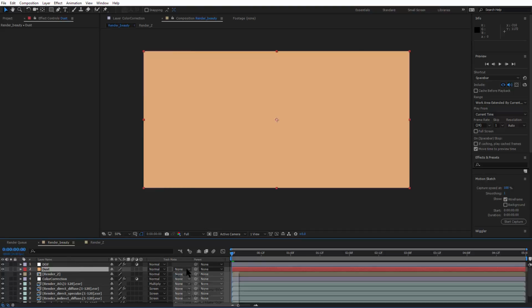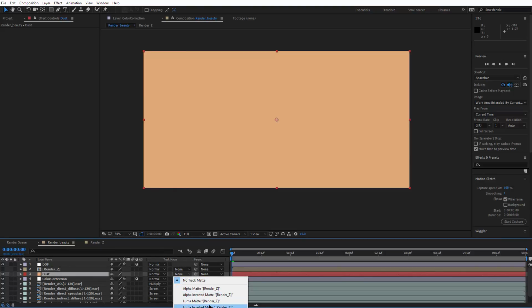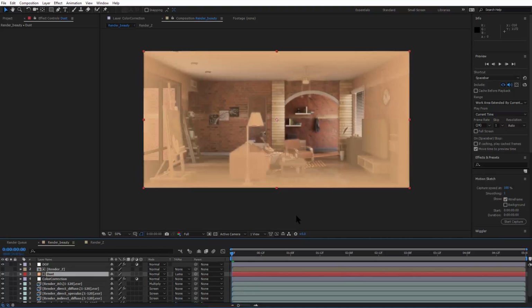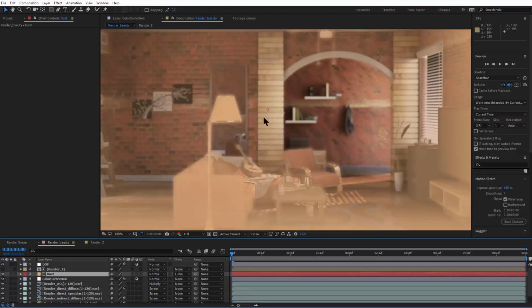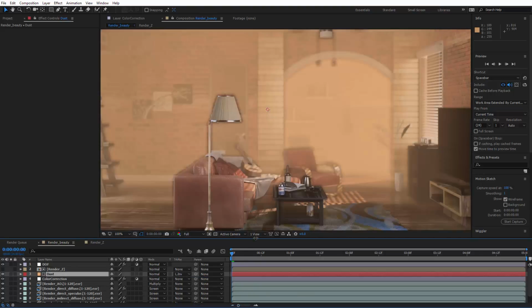So what we want to do is change its alpha into something else. But right now the alpha can only sample the color information from the layer on top of it as an alpha for this layer. So that means maybe you can drag it downwards, drag it below the render Z, and then you can change the alpha to luminance of the Z depths. Okay, but you see it's inverted, which is not cool. You can also click on it and change that to inverted luminance of the alpha, the Z depths.